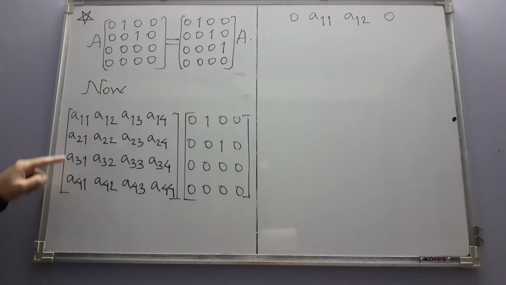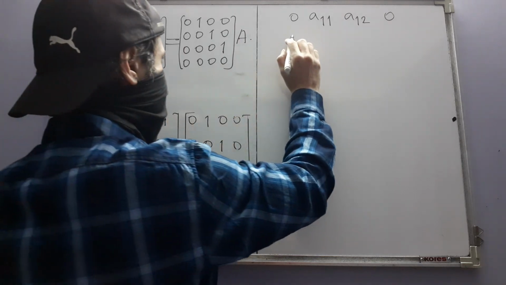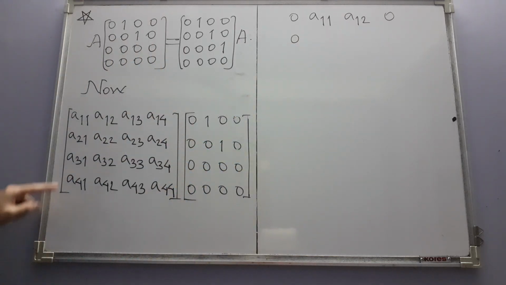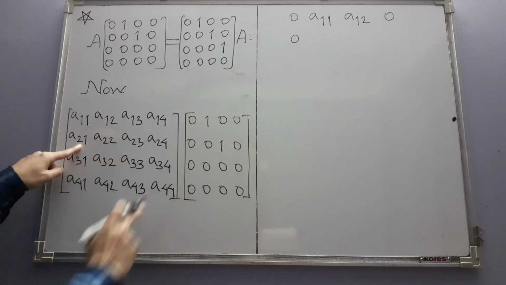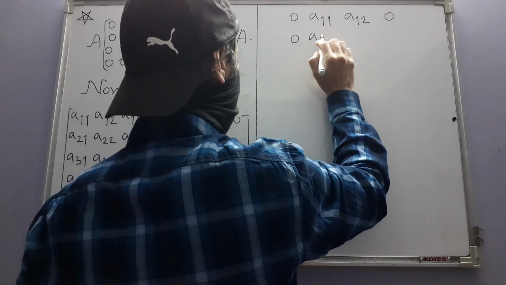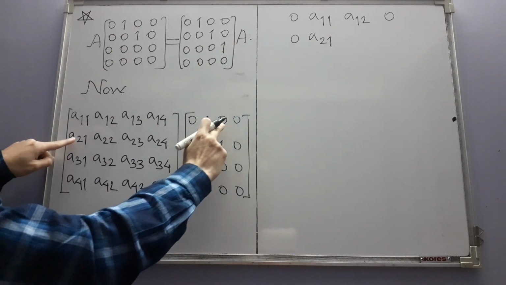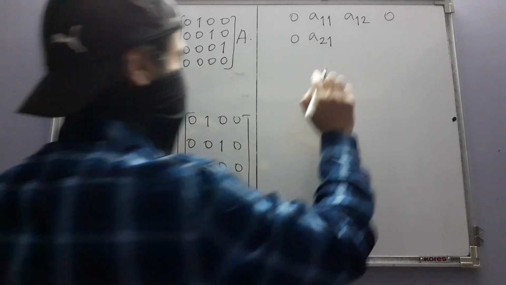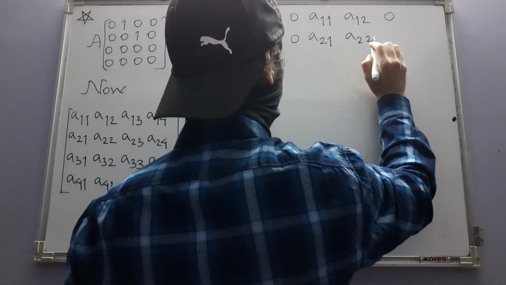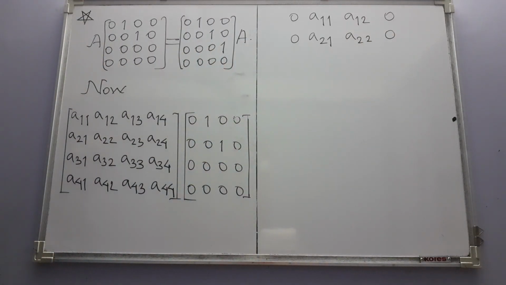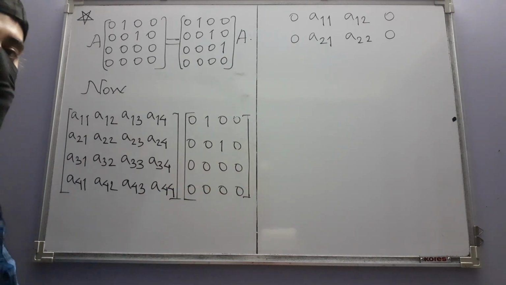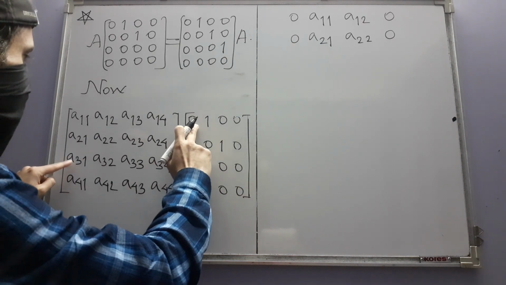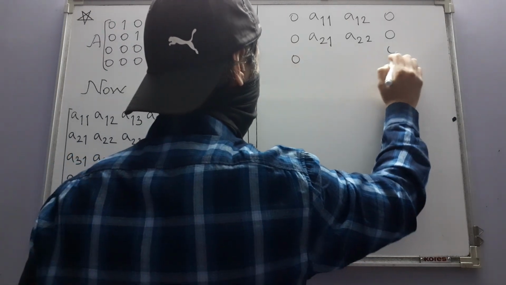Now if you do similarly with the second row, the first entry of course will be 0 because the first column is 0. Then this times this. So A21. Next, so A22. And then this is 0 because the fourth column is 0. Do you see how fast this is? Well, of course, here so many entries are 0, that's why it is this fast. In general, it's not this fast. Then again, 0, 0.